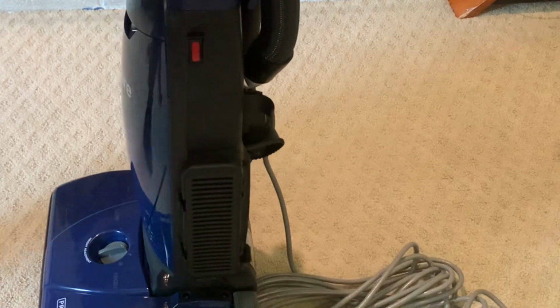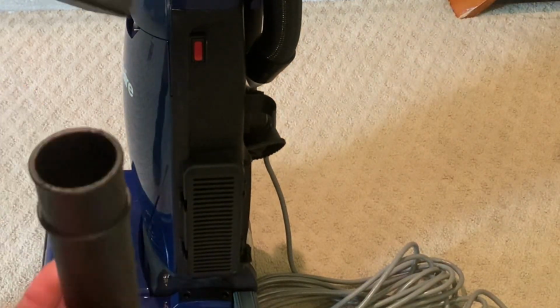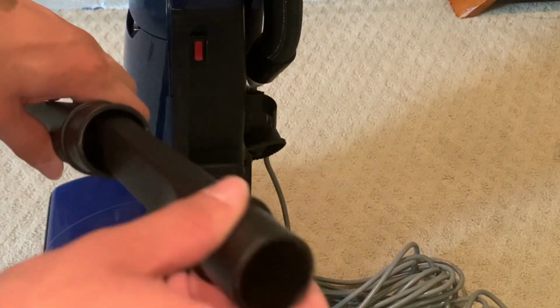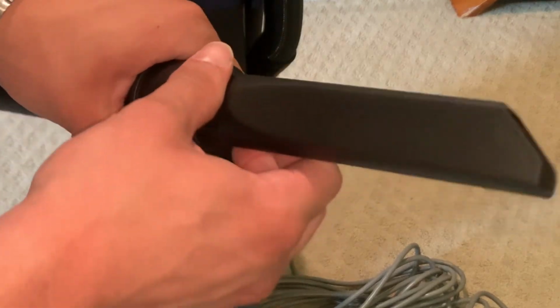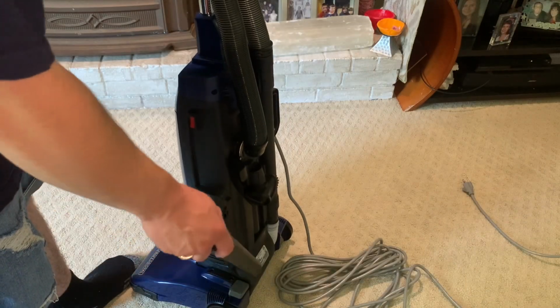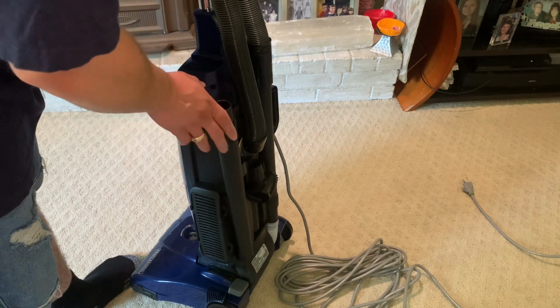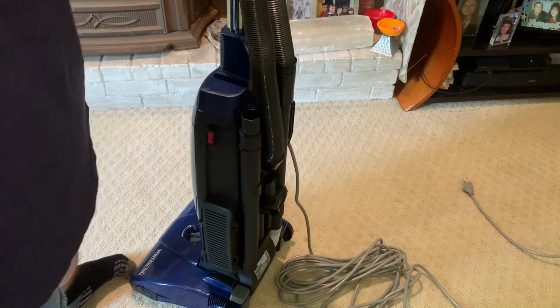So now we'll put on the extension wand slash crevice tool. So make sure yours has the crevice tool inside. So basically it stores in like that, or some people like to store it like that, but personally I just like to leave it like that. So anyway, to put this in, all you do is just line it up here like so, and put that in like that, and that's it.